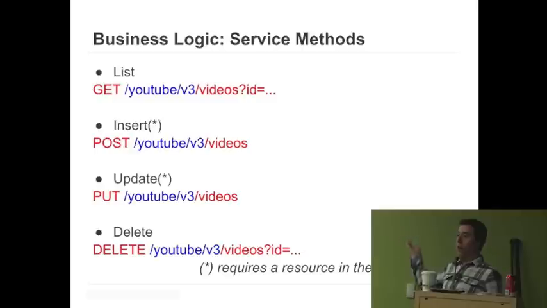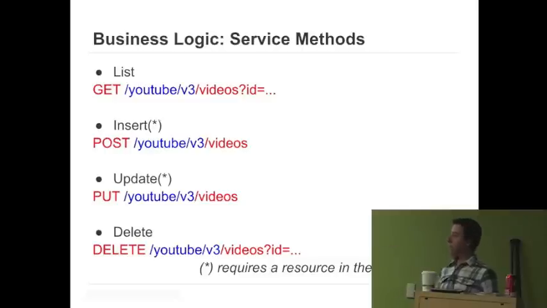The URL is going to give you the rest of the signature of the method that is being invoked, that is being called. In the case of inserts and updates, so post and put, there has to be a request body that contains the resource that is being affected by the write. So in the case of insert, it's going to contain the resource that is being created, or the metadata about the video that is being uploaded, for instance. In the case of update, it's the resource that is being altered, so the new title that you want to set on a video, for instance.